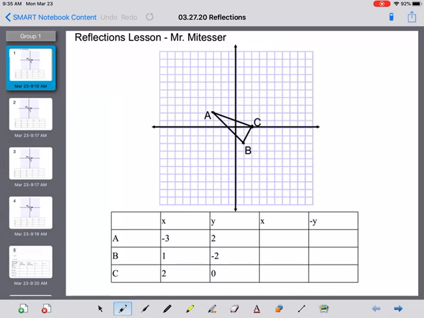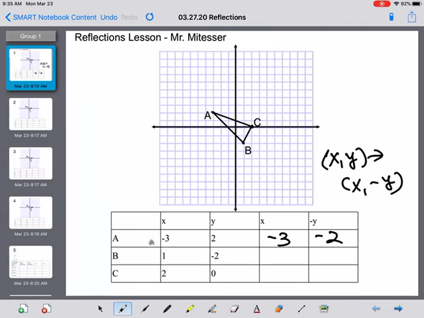So I'm sure in elementary school, you used the word flip instead of reflect. So it's the same thing, it's a flip. So what we're going to do here is, I've given you 3 ordered pairs, and we are going to use the mapping (x, y) arrow (x, -y). So what that means is your x coordinates are going to stay the same, and each y coordinate becomes the opposite. And then we'll graph those.